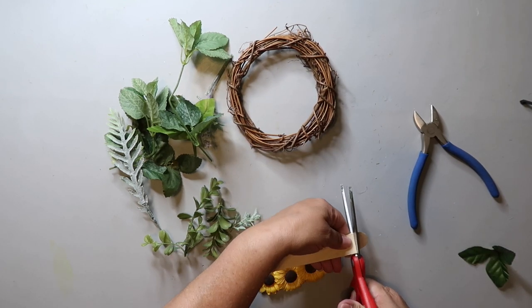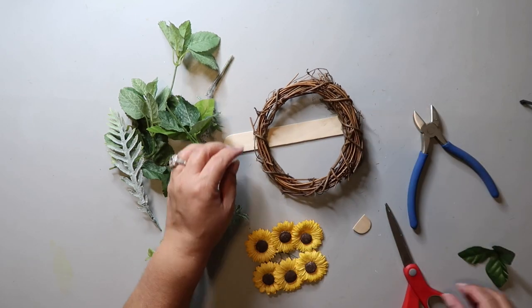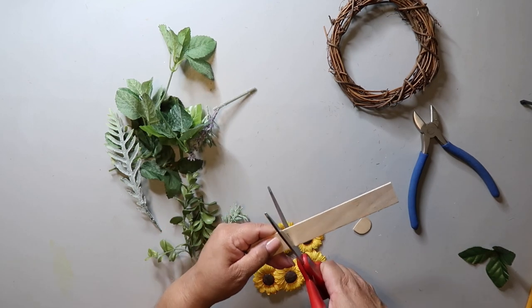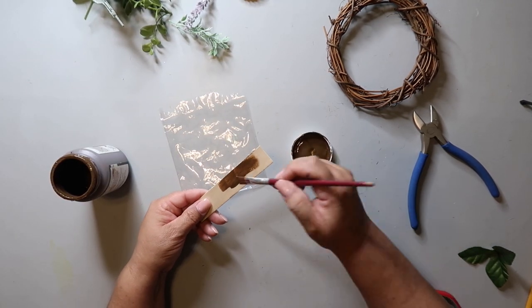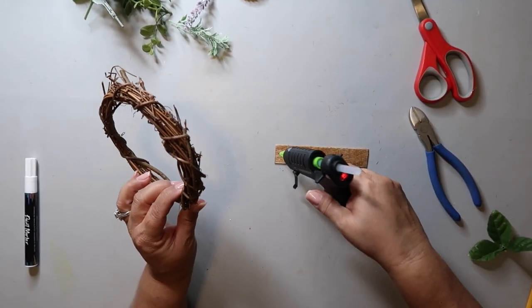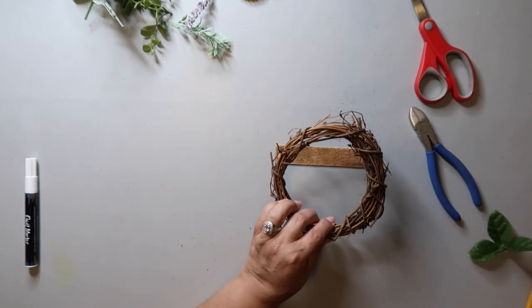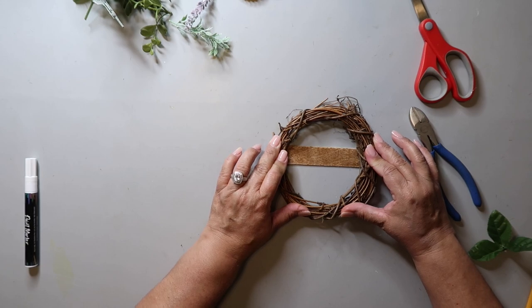We're gonna make a little mini grapevine wreath, and I'm cutting a jumbo craft or popsicle stick to make kind of like a banner across the wreath. And I was going to leave it the natural wood color, but I ended up staining it with Waverly wax in the color Antique. I hot glued it down, but in hindsight, I should have double checked the contact points on the back because not all the parts were touching, but I made it work.